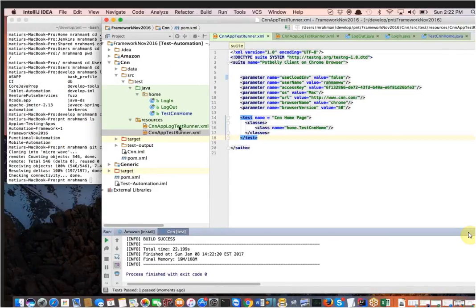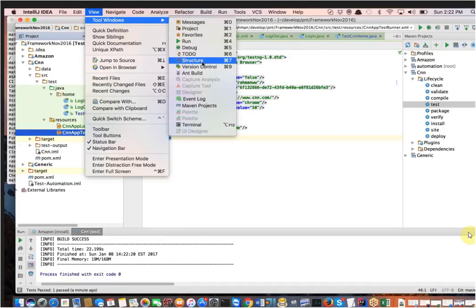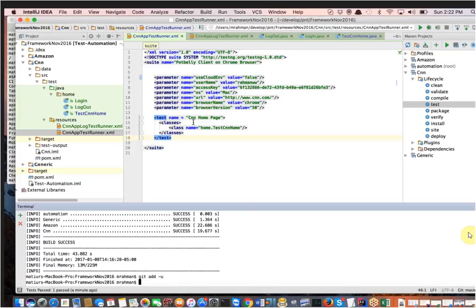We are building this, right? This is the dev environment, we're running it fine. But when you come to deploy, let's commit this. Git add, git commit. We added page factory, right? We added Maven.